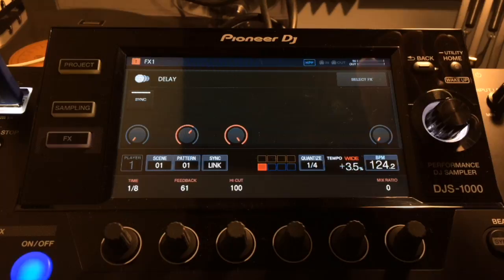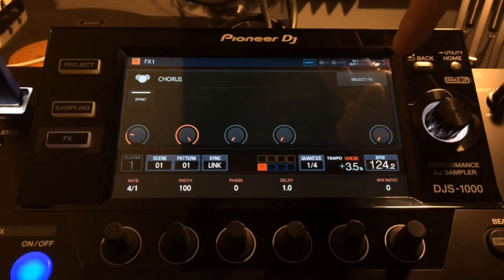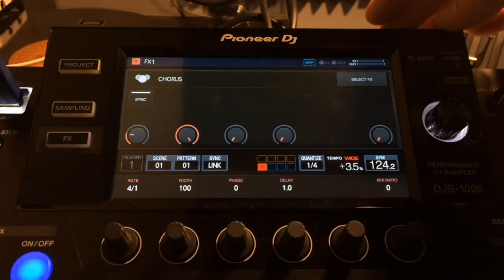So let's go back to the effect settings again, and all those parameters for delay, you get similar parameters for all the other effects, and you can control those with the knobs down there. You can't use the touch screen to move these. So let's go back out. So that's how you set your effects.